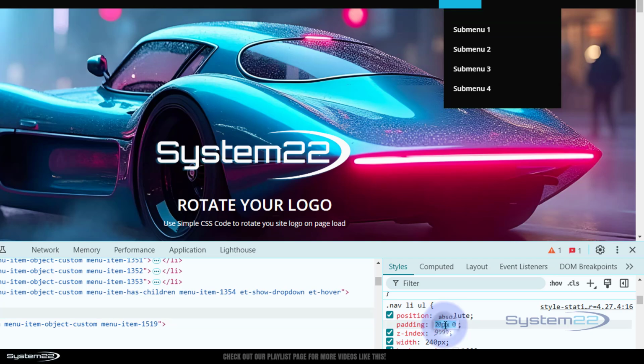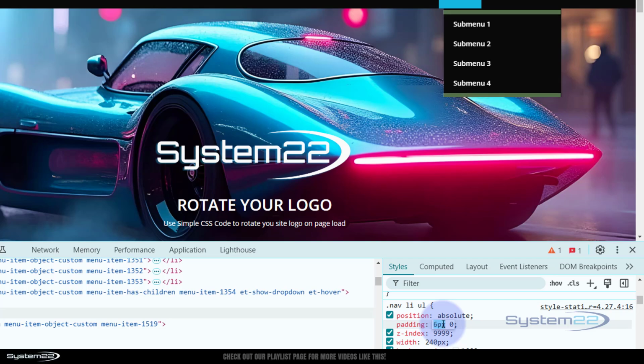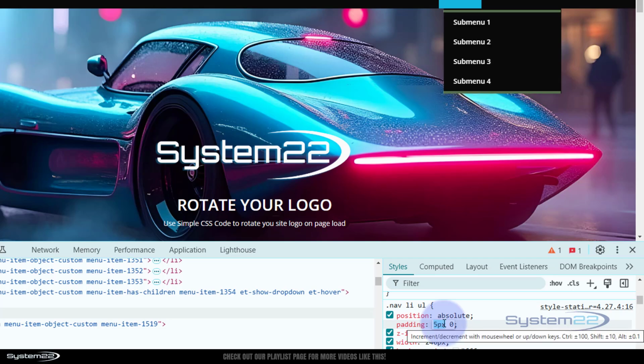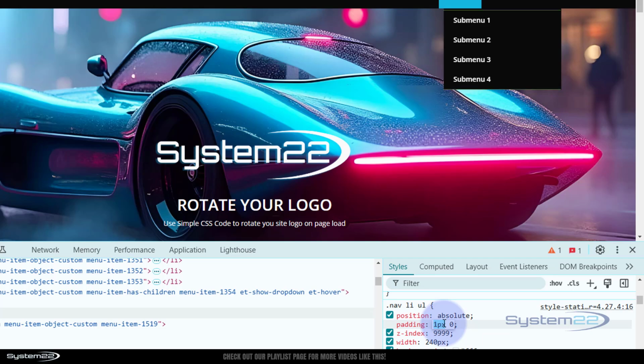What you can do is just double click on it, highlight the actual number itself. Let's take that 20 pixels and roll down until it's the size you want. I'm going to take mine all the way down to 1 pixel. Could have typed that in. I just wanted to show you that scroll feature. That's great. Z-index, we don't want to change that. We want it to be on top all the time, so it's got a nice Z-index.